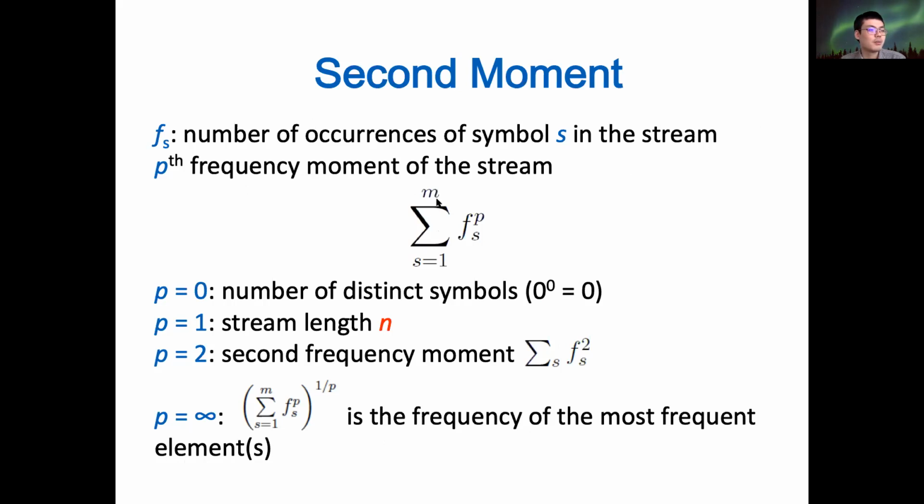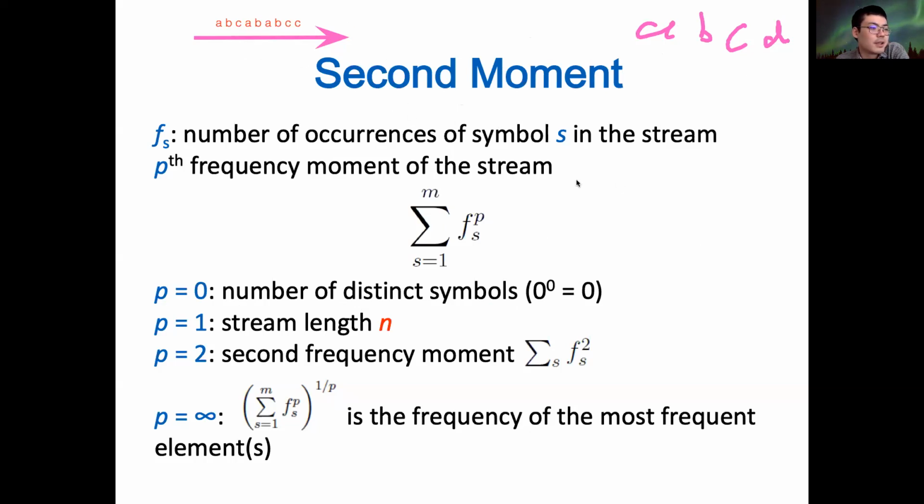Now let's take a look at a particular example. Instead of using 1 to n to represent the symbols, maybe we can use A, B, C. Let's consider a string like A, B, C, A, B, A, A, B, C. I hope this will help you clarify the concept. Now let's assume our domain is more than these three symbols. Our domain can take values A, B, C, and D. This will help us with distinct symbols, because some symbols may not appear. So we have the entire domain 1, 2, 3, 4, but it's A, B, C, D, and D never appears.